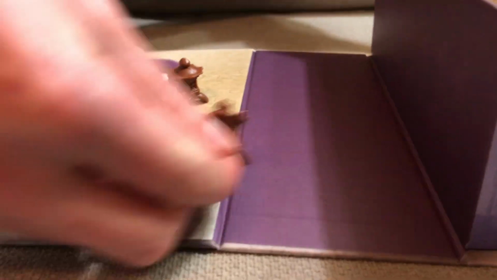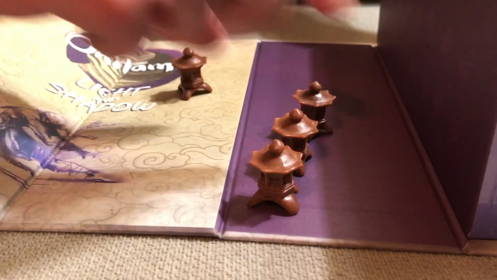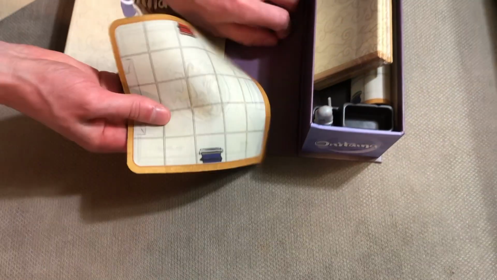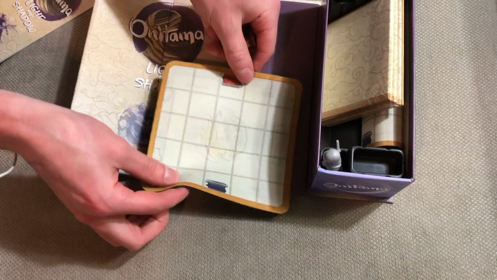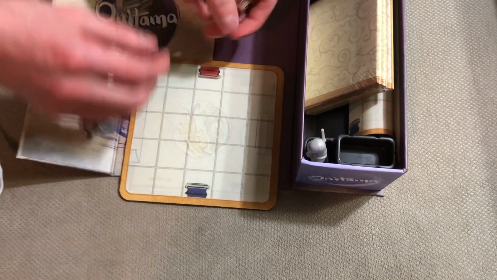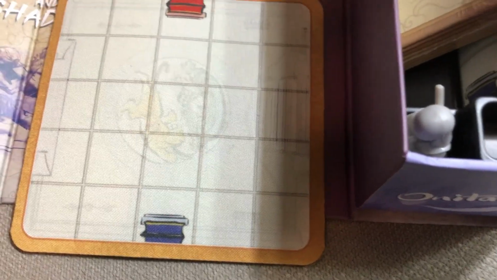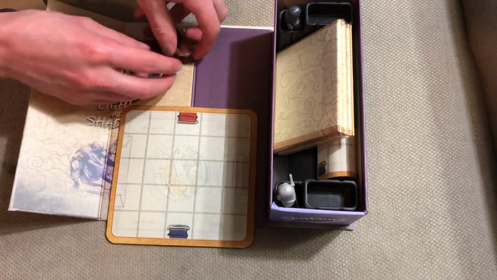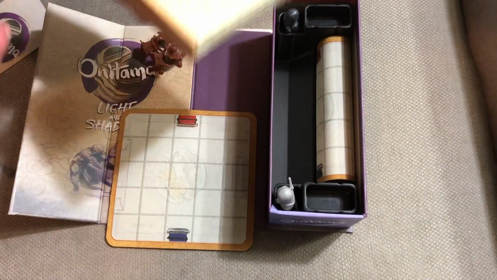I think one of them just fell into the box here. So you get 4 of those lanterns, and then you get a little playmat, which is super cool. It's built from the same materials as the big playmat from the base game, just a much smaller version. I assume you set up your screen and move your ninja around behind this so they can't see where you are. Here's the screen. That's in wrap. I'll get to that in a sec.